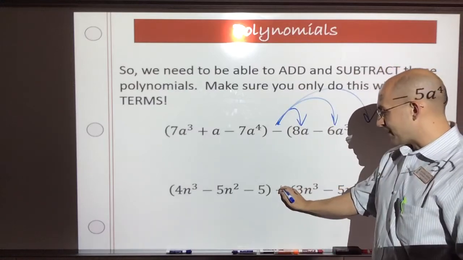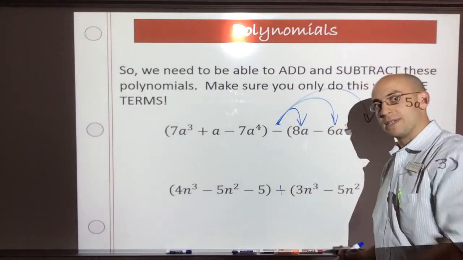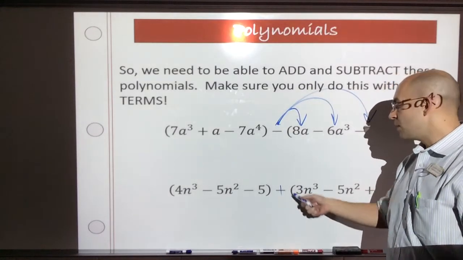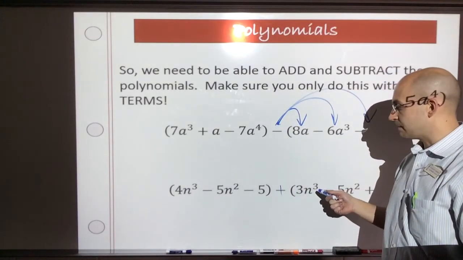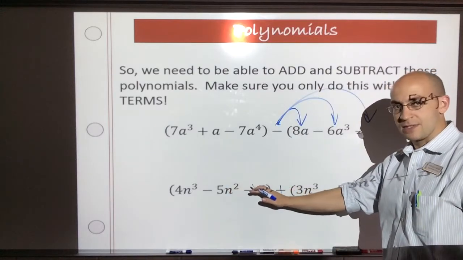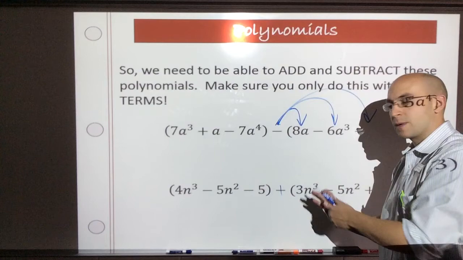Now, if, for example, that was a plus sign, which it isn't, I want you to do it as a minus sign, you would not distribute because we do not distribute the plus sign through. The minus sign will distribute, however. So if it was a plus sign, you're going to forget the parentheses on both sides of these things and combine like terms.